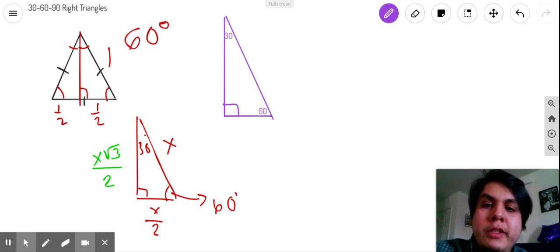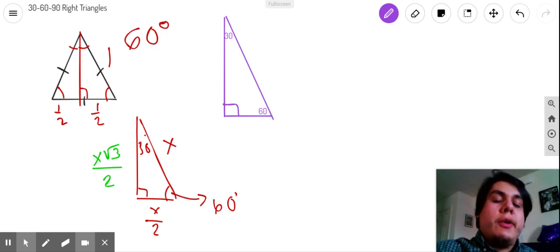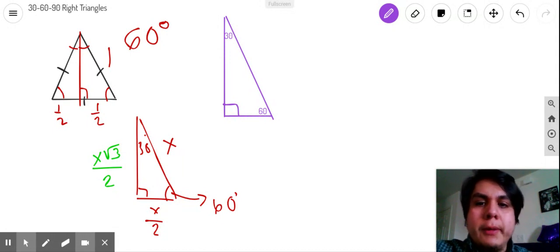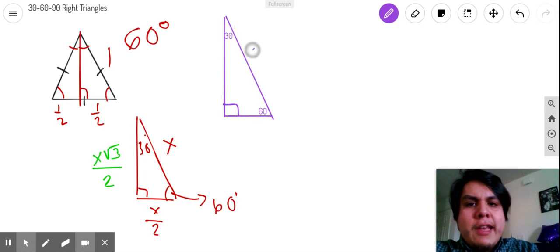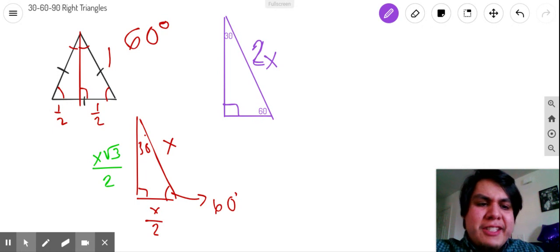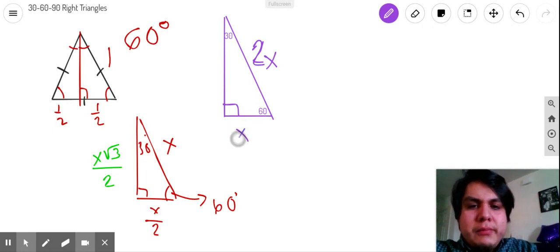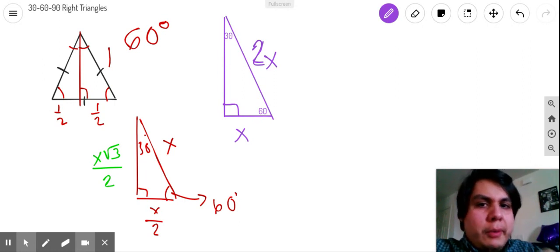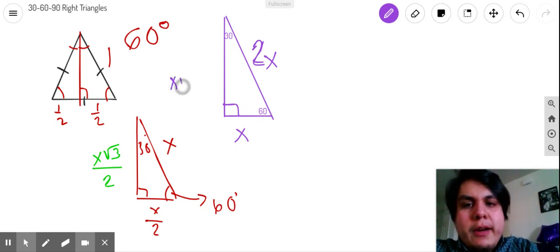All right, so last we checked, we had gotten this far with the triangle. So if you notice, I drew the triangle over again because I want to show you something. If I take all the measurements I have here and I just multiply all the side lengths by 2, well, instead of x, that would be a 2x. Instead of x divided by 2, well, that's just x. Instead of x radical 3 divided by 2, double it, x radical 3.